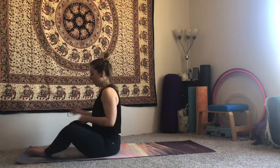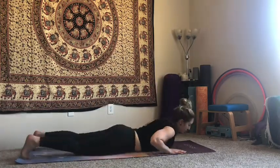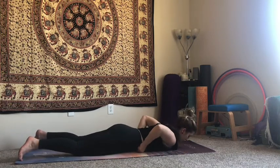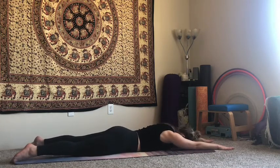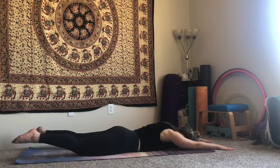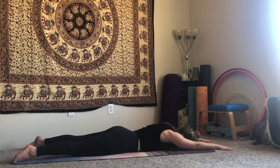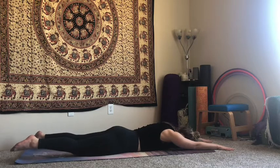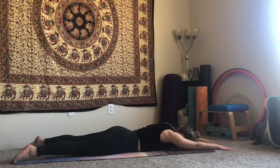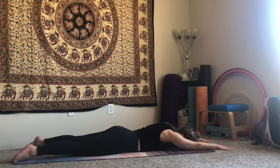Flip ourselves over onto our belly, however it's comfortable for you — we're going to do a little prone work before we bring this to a close. Or maybe this is your warm-up — good for you! Arms reach out in front of you, forehead down on the mat. From here we're just going to start to lift our legs, finding the bottom half of our pelvis, then bring the legs back down. Using the booty — not the back muscles — squeezing the glutes to find that lift, almost pulling the belly up with it, then release back down. Lifting just the lower half, and then back down.